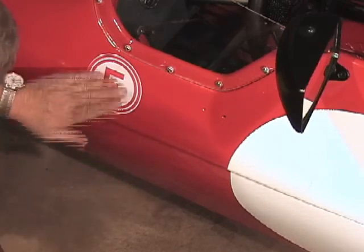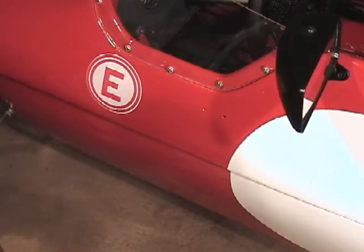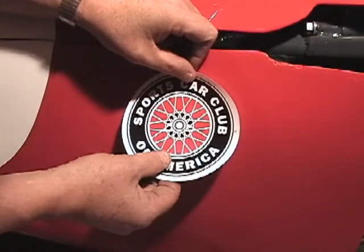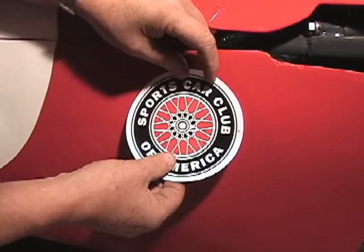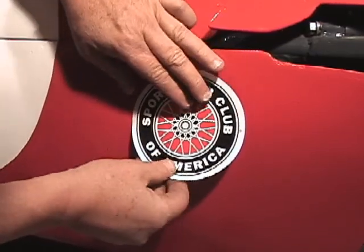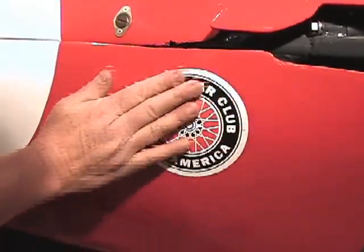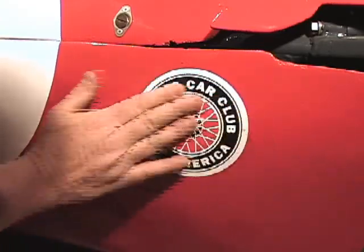Now we'll move to the right of the number ball on the left side of the car, down on the under tray below the driver. Here we want to put the SCCA decal. This is where the decal was on the car when we got it. It was probably there most of the life of the car. Again, we rub the decal with our fingers, try to get out any air bubbles.